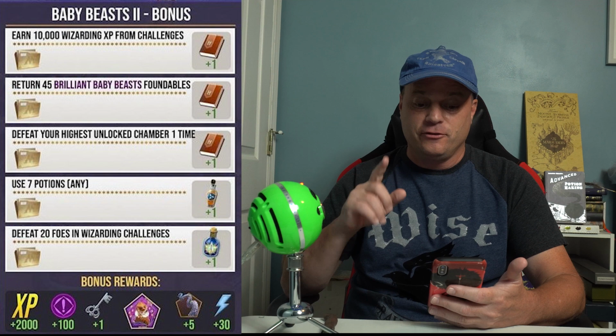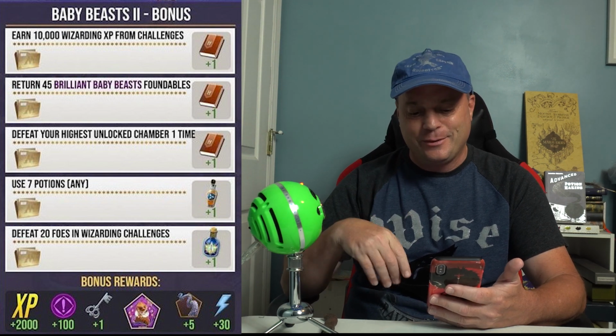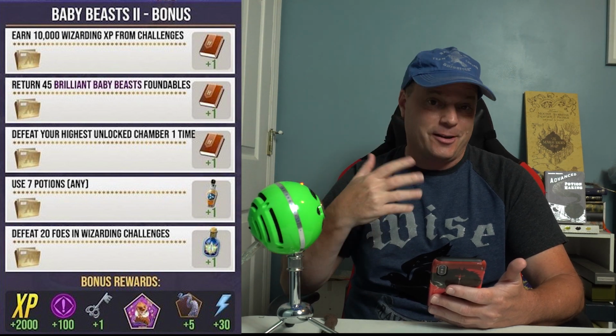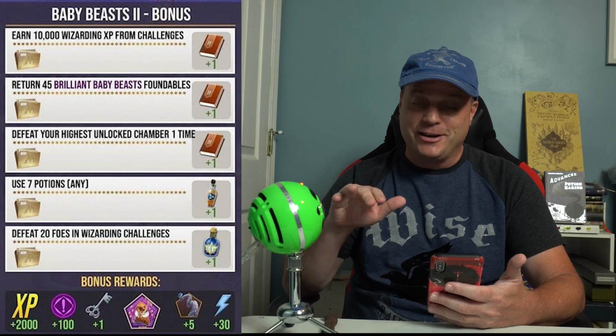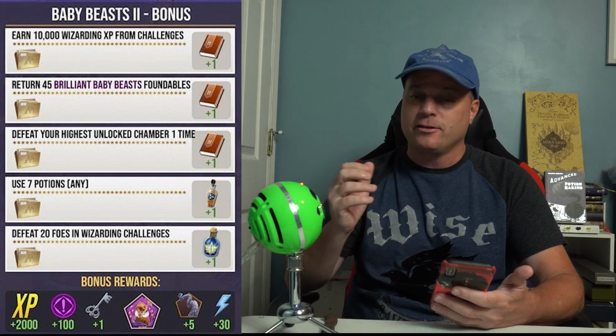The next one is defeat your highest unlocked chamber 1 time. I know people are kind of getting sick of that one. For me, every time it makes me go up 1 more because I'm not quite at Dark 5 yet. I'm at Dark 1 right now. Anyway, you will get a spell book for that. Same as all the other times we've done this, just go into your highest chamber, try to get a group together. It is easier to group so that everyone can take the foes that they're good against, and you can hex things as well as give each other charms.